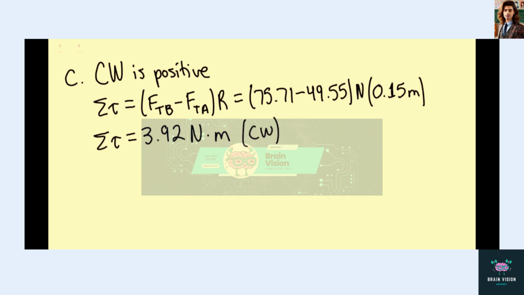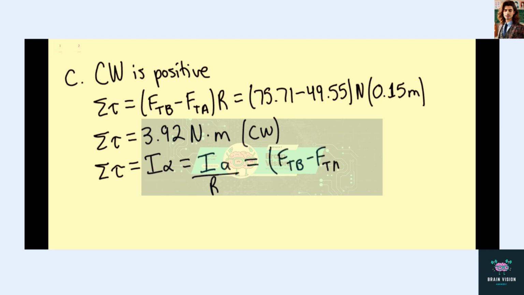Now we're going to use Newton's second law to find the rotational inertia of the pulley. We know that the tangential acceleration of the pulley's rim is the same as the linear acceleration of the blocks. We're going to assume that here the string doesn't slip. So we can say that the sum of torques would be equal to I times the angular acceleration, which would be equal to I times the tangential acceleration a divided by R. And so this would be equal to the force tension sub B minus the force tension sub A multiplied by R. And we can find I.